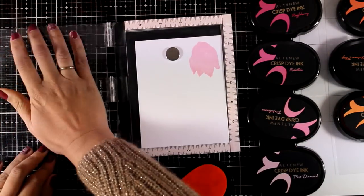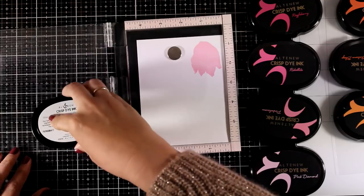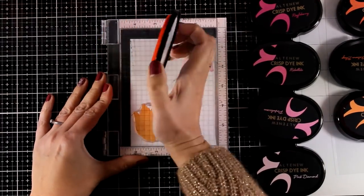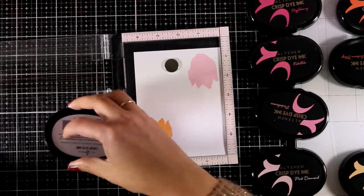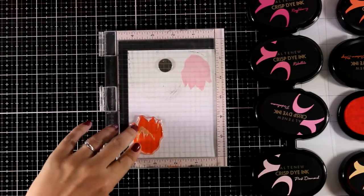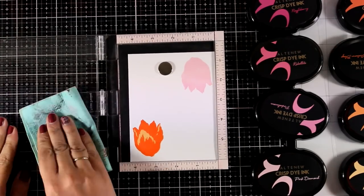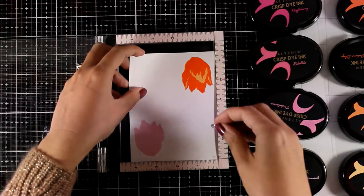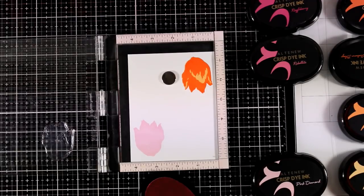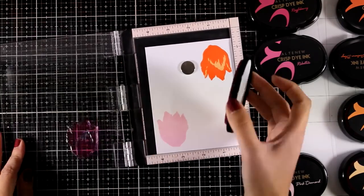Now I'm going to flip the paper and stamp this one more time, this time with my Warm and Cozy ink set — the first one is Sun Kissed. Now I'm moving on to the second layer using Orange Cream. This tulip has five layers of stamps to layer one on top of the other, and I only have four inks in my set, but that's not a problem — you can always use one of the inks more than once, one on top of the other, to make it look slightly darker. That's exactly what I'm going to do. Here I flipped the paper and I'm going to stamp the second layer of the other tulip.